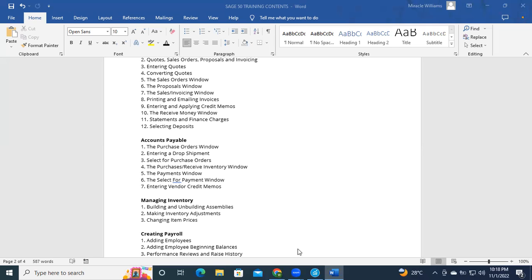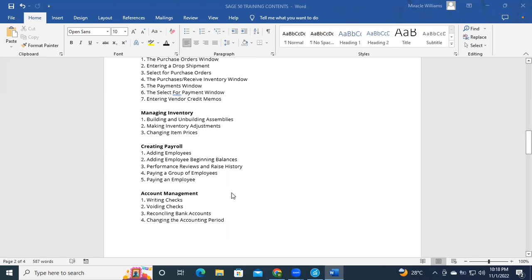We'll be looking into that. But before we look into that, there are also some things you need to take note of. Like I made mention of the accounting basis, which is important. The same way we know that we have the cash basis, we have the accrual basis. These are things you also need to take into consideration, most especially when you're working here in Sage 50. All these are very important for you to understand perfectly.